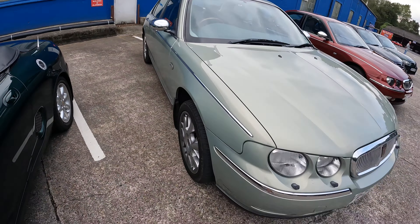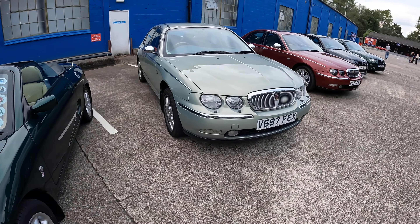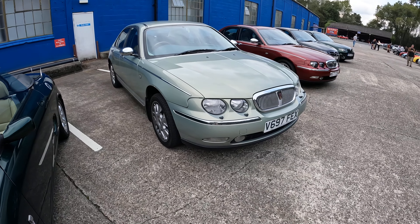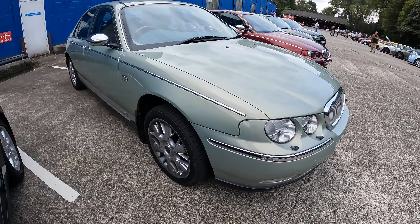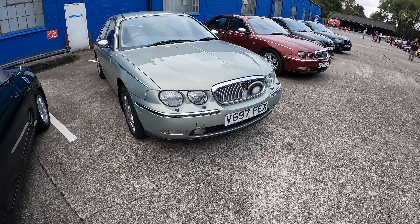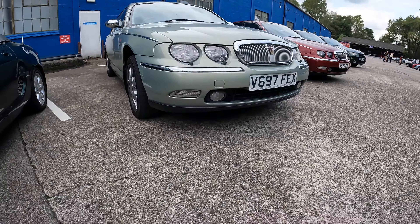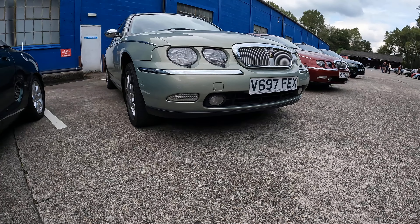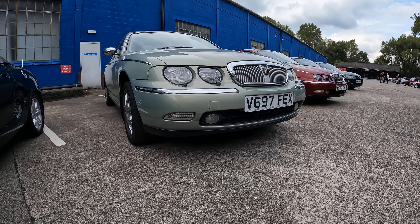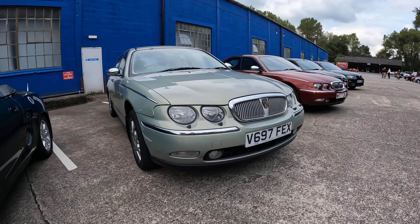Next to that we have got — we've not just got MGs, we've got a few Rovers here today, so we've got I think five Rovers in total. We've got this Moonstone early Rover 75. I think this is a two litre V6. Very smooth engine, quite thirsty but very, very smooth. It's got the Cowley bumper — we can tell because we've got the black skirt around the bottom of the bumper. And of course we've got the dual headlights denoting it as a Mark 1. Moonstone is a really nice colour, very, very attractive.